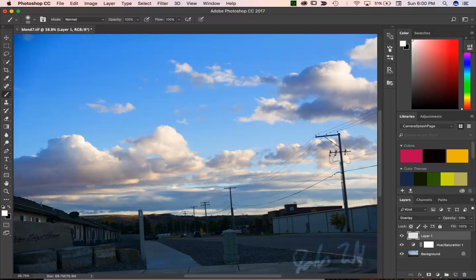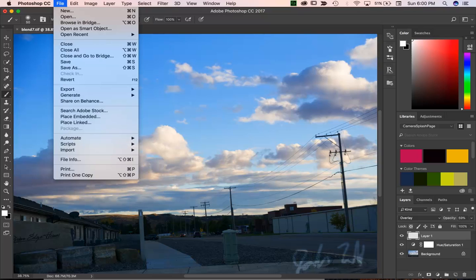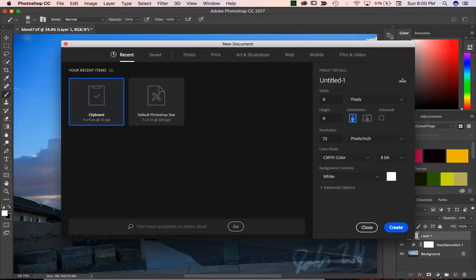I could once again make something that was a little bit wider, for instance, the signature. So I'll change this to inches. Say 3 by 1.5 again. Probably going to have that resolution a little higher, like 240 to 300. Okay, I'll hit Command 0 to resize that to my window.